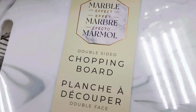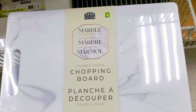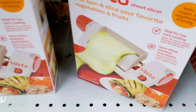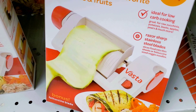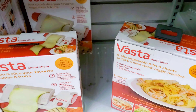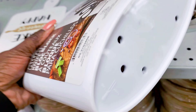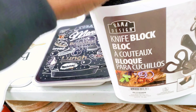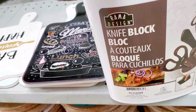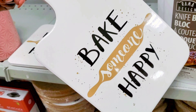I also found this very cute marble cutting board at Dollarama for only four dollars — look at how gorgeous that looks! I also found a pasta maker at Dollarama. If you're somebody who always wanted to make your own pasta and try something new but don't want to spend so much money on equipment, check Dollarama out. They're upgrading so much — you can find so many things here.